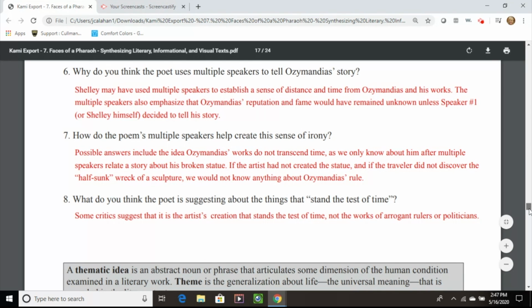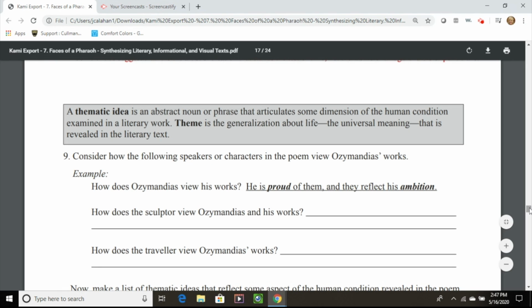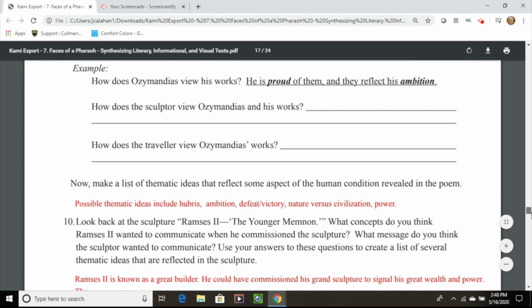Following through, we come up with an assignment on thematic ideas. There will be supplied for you a list that you can share with your students of thematic ideas that is also a great tool for them to have in their toolbox, in a notebook or a set of cards that they can use at their desks to identify these, to give them something to lean on as a jump start.